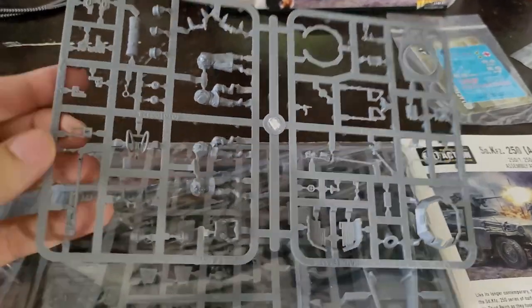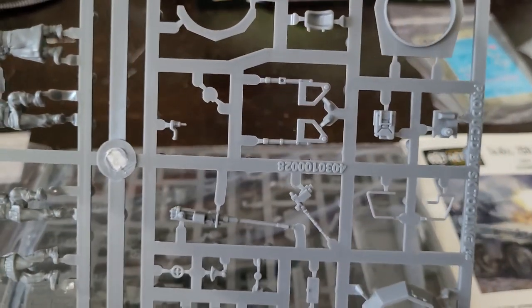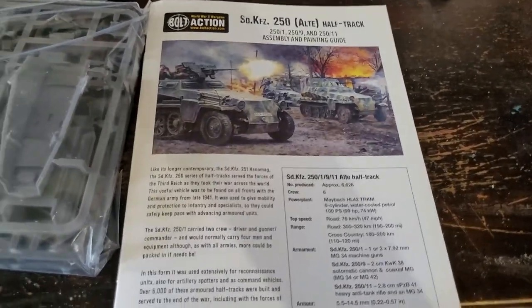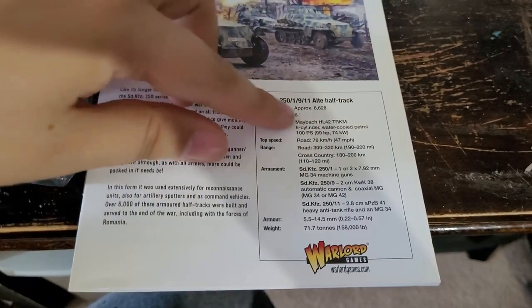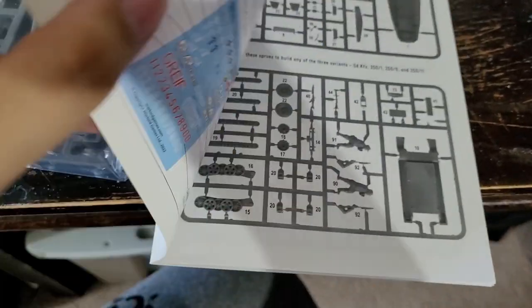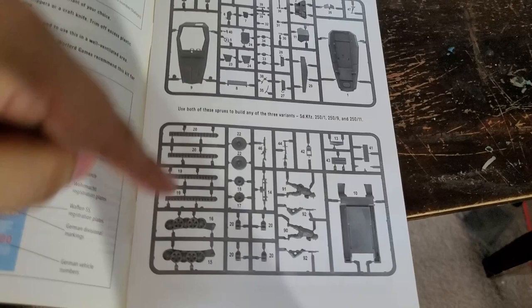The upgrade sprue has riders and operators, and they do have a winter, fall, or summer version — models for every sort of season and year. This can also be made for Romanians, who did use these half-tracks. If you have Axis armies you're probably set. And then of course the new instruction manuals — I've actually been ripping the front pages off these on every one I get because they've been stepping up their game for historical accuracy, and it helps me learn.